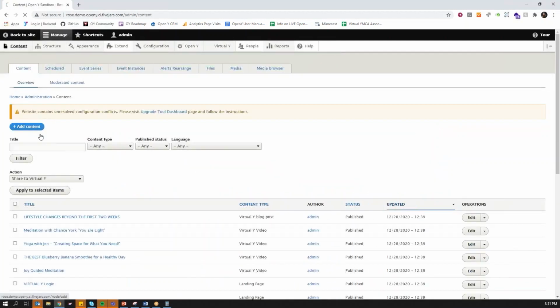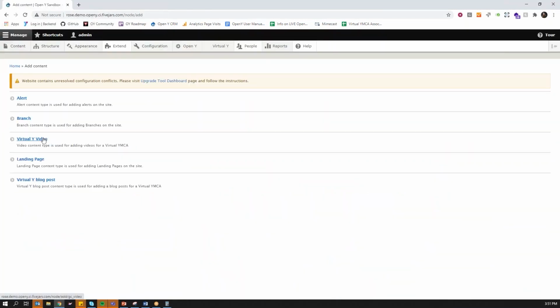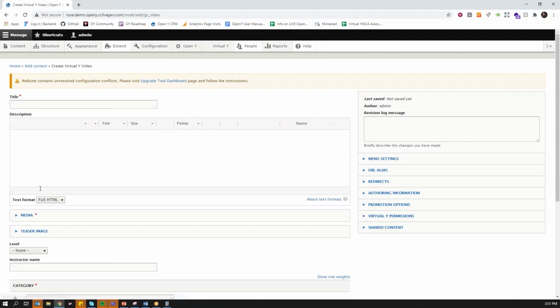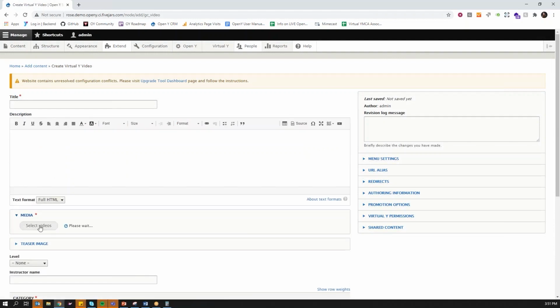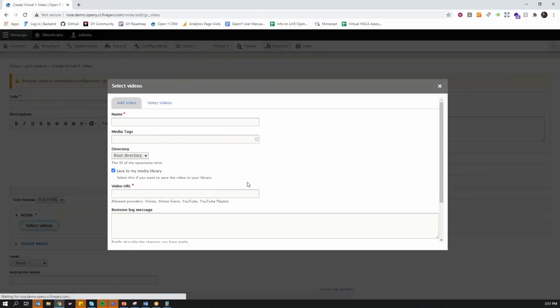So if I say I want to add content, and it's going to be a video, we'll see when I go to add my media that YouTube playlist is now in my supported fields.